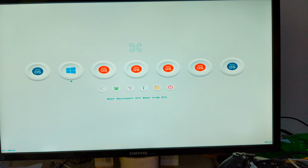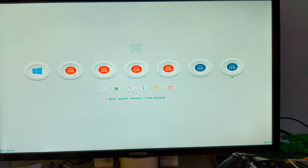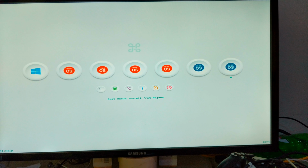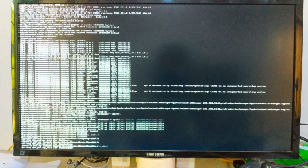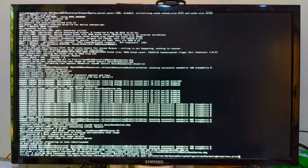Boot macOS from USB. Now we go here and we boot macOS install from Mojave. So right now the blue one mentions, I think, the 10.14 operating system instead of internal or external hard drives. We press install. So remember, you have to do this: once you install from USB, then the other part is installing the system from the hard drive.